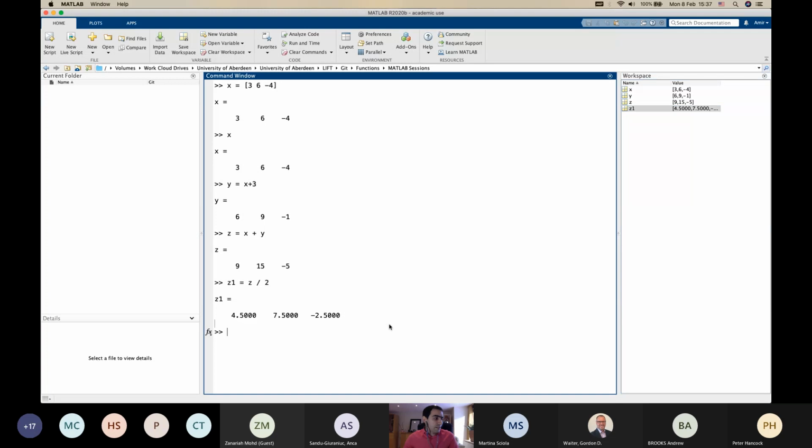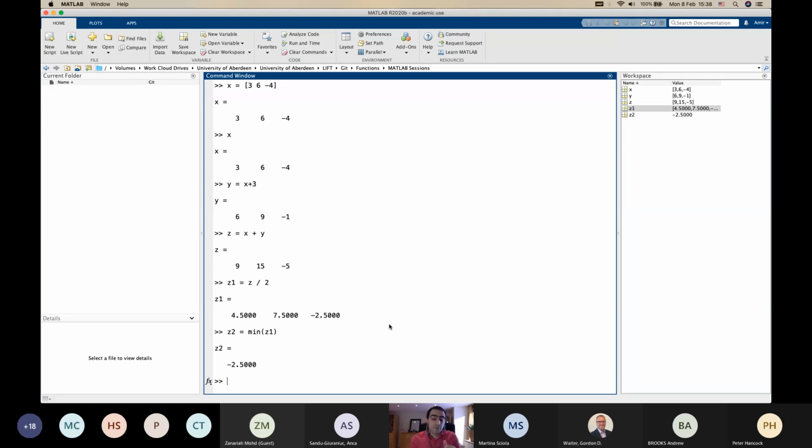So another built-in function is called min. As you might guess, sorry, we have a Z1, let's call this Z2. Min basically outputs the minimum value in all the values of Z1. So Z2 is now the minimum value out of all the 3 values that were stored in Z1, and the minimum is minus 2.5.